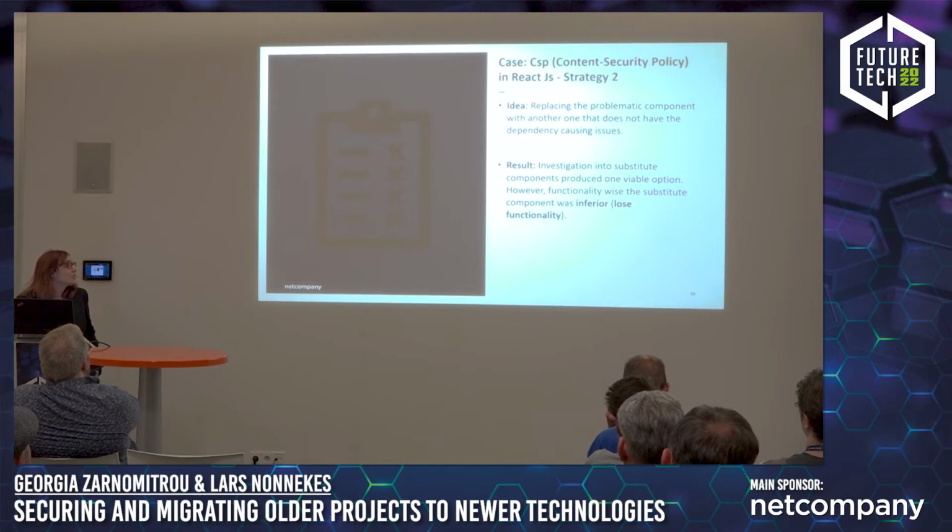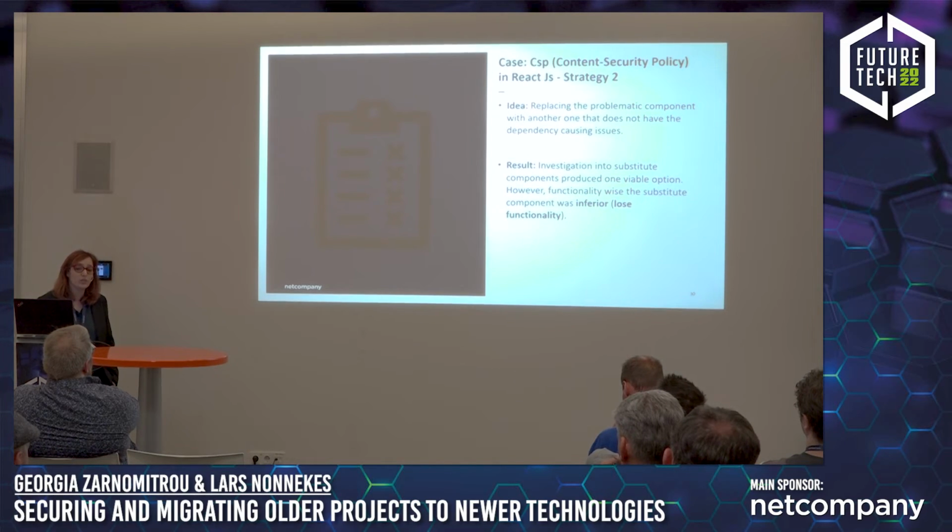And we went for our second strategy. Okay, what about if we replaced our troublesome component with another one that doesn't have this dependency and actually allows us to keep our functionality? We researched and we only found one viable option, but unfortunately it would reuse the functionality of the component that we had in our front-end code, which meant that it would have an impact on our users, on the institutions and our students that were used to using the application a certain way. So inferior component, not a go either.